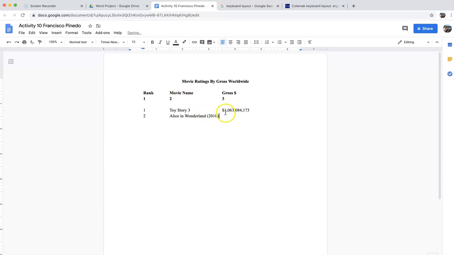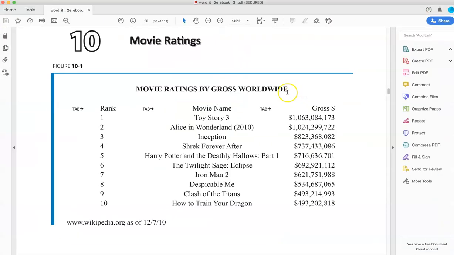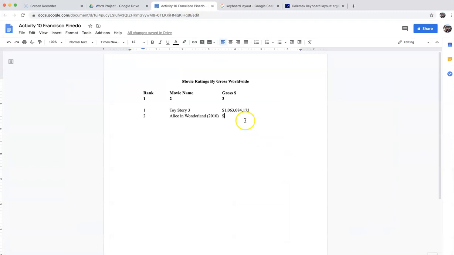Now, notice this one. Por eso es que les dije que a ver cómo iba a funcionar aquí. Because notice this one here, it is way too close. Si oprimo tab las 3 veces, me va a poner la cifra hasta acá. So, this is where it's going to get a little bit complicated. Because even if I press, on this one, I only press tab 1 time. Simplemente oprimí tab una vez y ya me lo está alineando. So, if we look here, for example, aquí va a estar casi la cifra muy encima de el título.